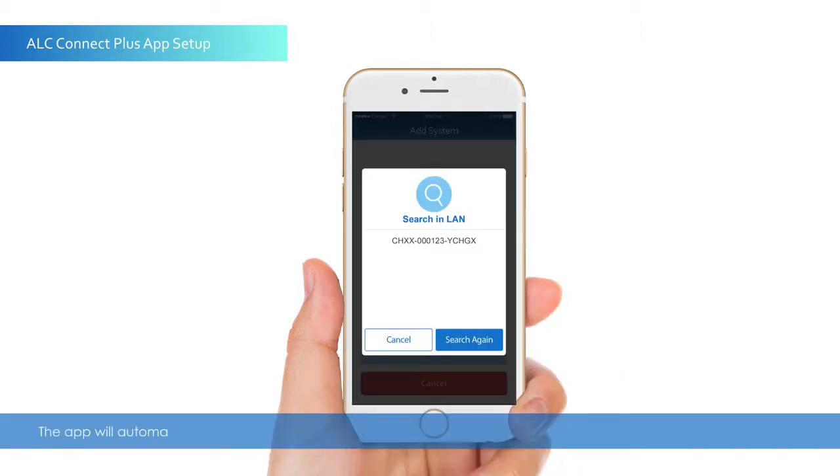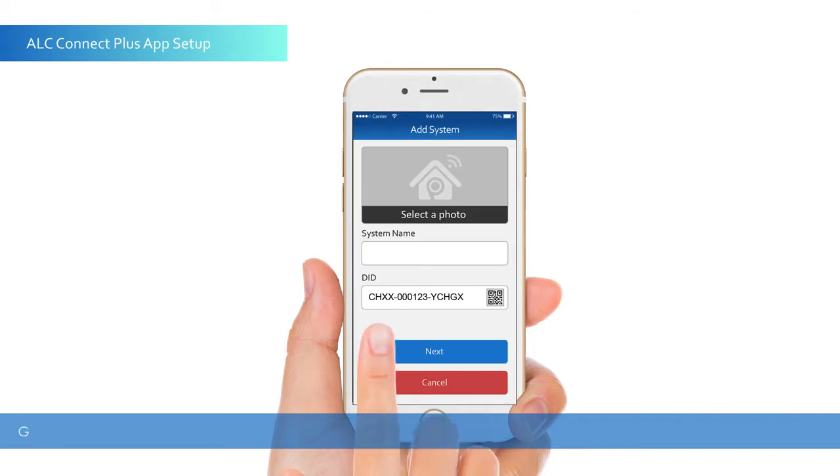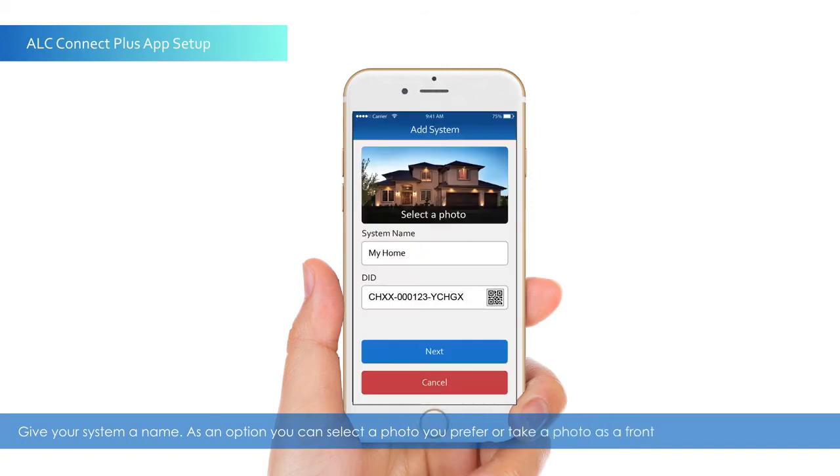The app will automatically search for the control hub and its unique identifier. Select Unique Identifier and press Next. Give your system a name. As an option, you can select a photo you prefer or take a photo as a front page icon.